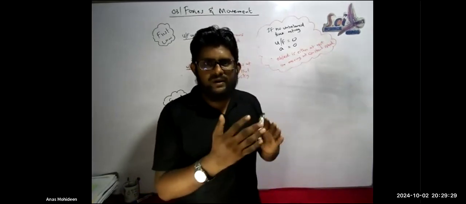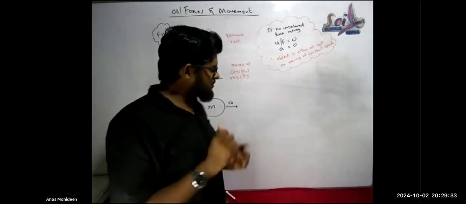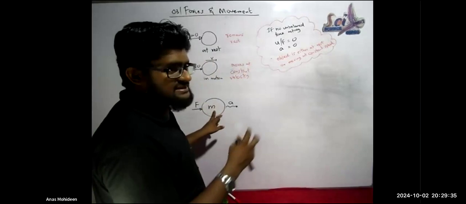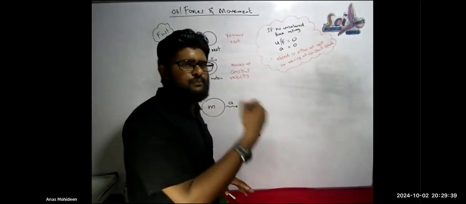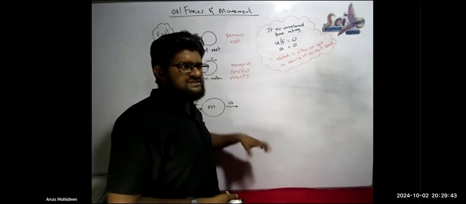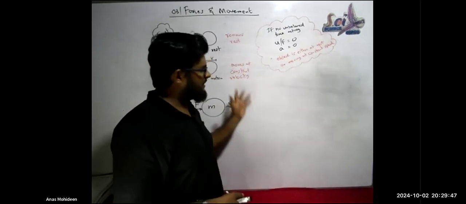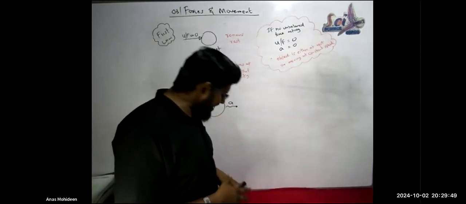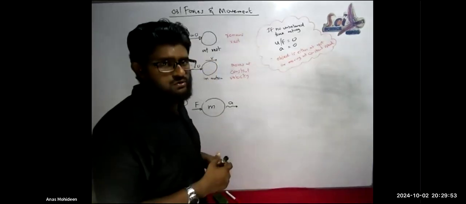So mass and weight have a clear difference. That is also a theory, and we have to take it a bit later. At the moment, mass is the amount of matter. Force is the pull or push you are applying on an object. Due to the force, the rate of change of velocity is called acceleration. So related to them, there is a relationship built up by the second law.